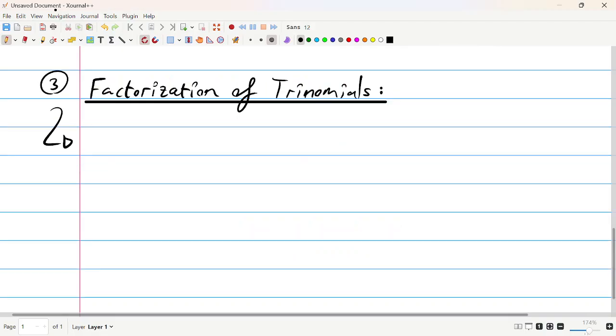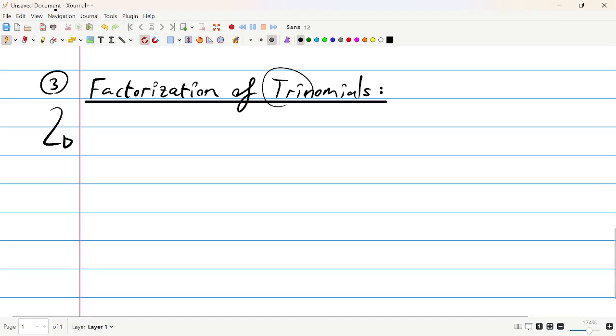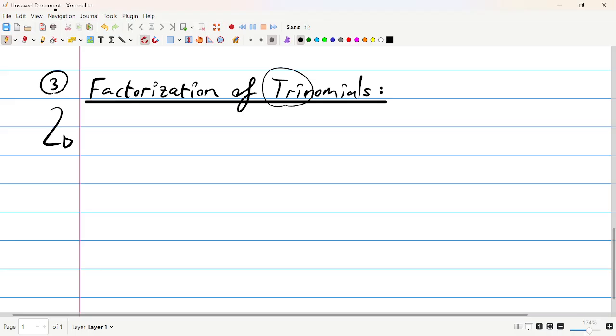Alrighty, so now we got to one of the trickier ones out of the 3 that we are doing so far. If I were to talk about trinomials, coming from the tri means 3, right? So meaning we have 3 terms. That is what trinomial means within an expression. So what if I were to give you the following? If I were to say x squared plus 8x plus 15, right? What I want you to do is the following.